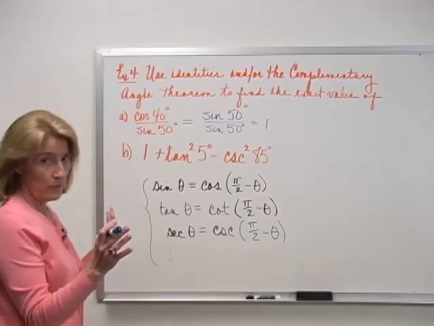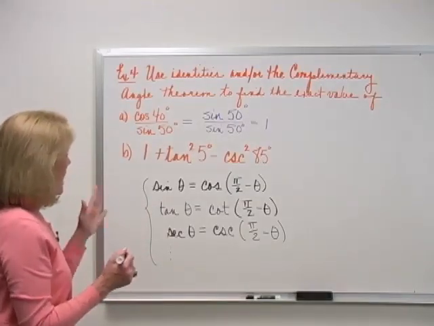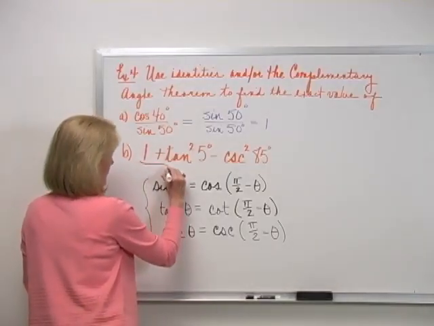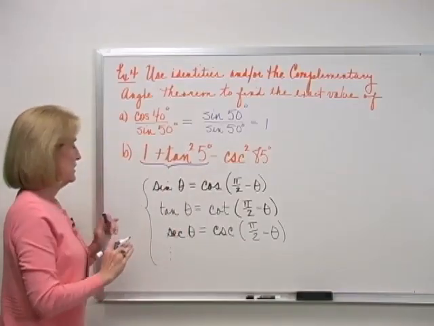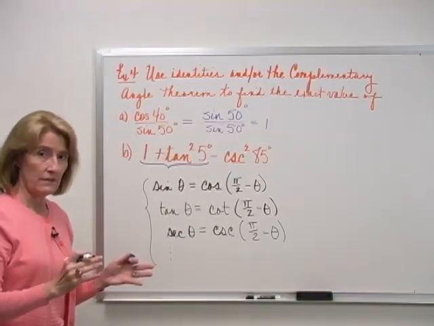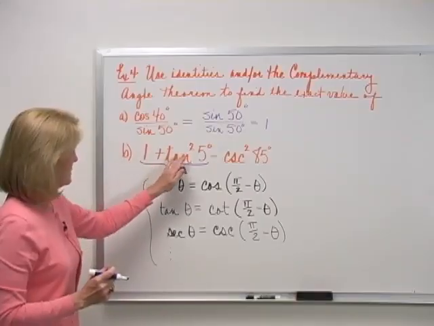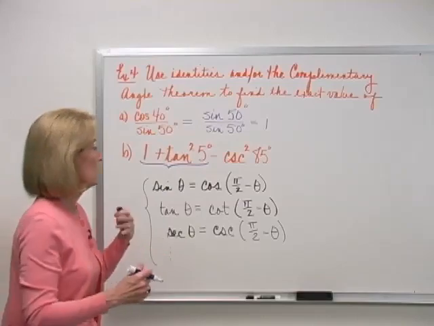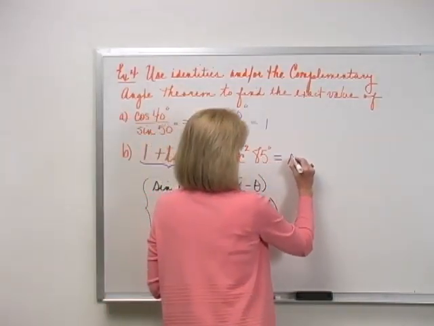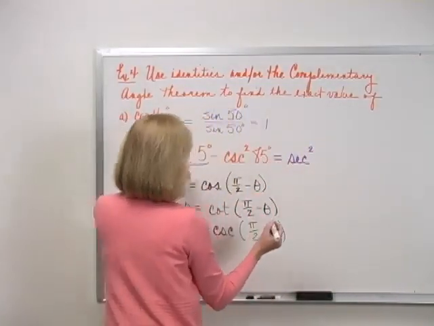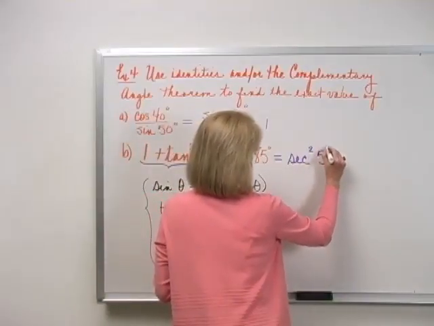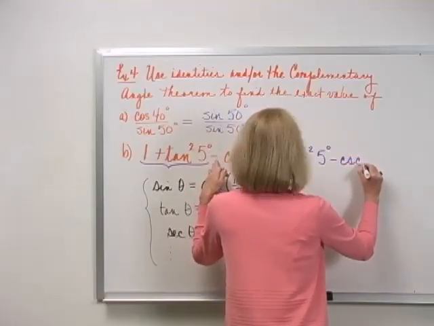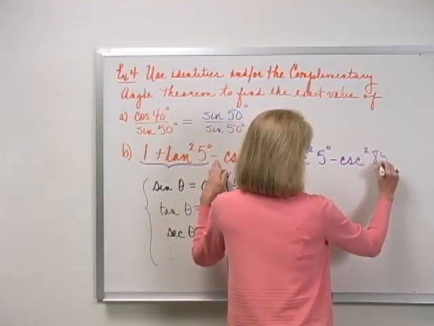Okay, there are a couple of ways you can go here. I would think that the most efficient approach would be to recognize right away that this expression can be rewritten as what? Now think about the Pythagorean identity. Tangent squared of an angle plus 1 is equal to what? Okay, go through them. You should remember that it is secant squared of this angle, which is 5 degrees. Okay, then now I have minus cosecant squared of 85 degrees.